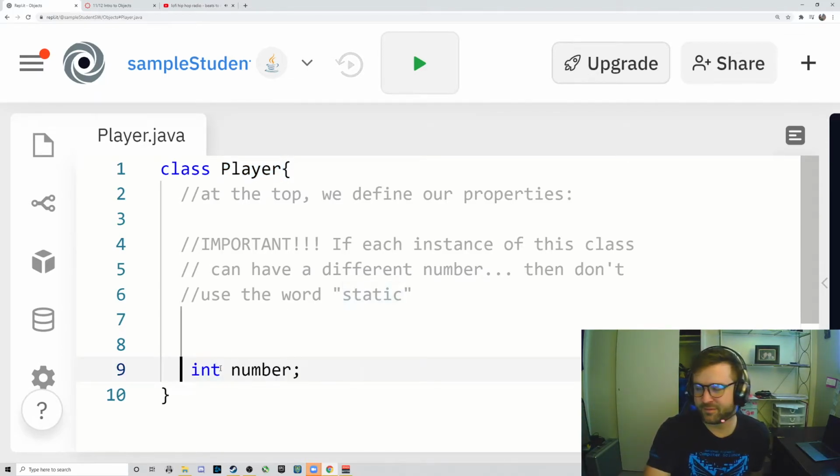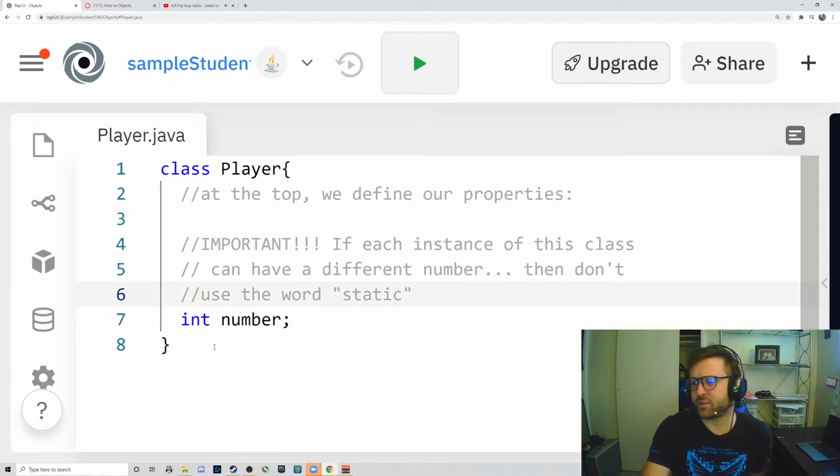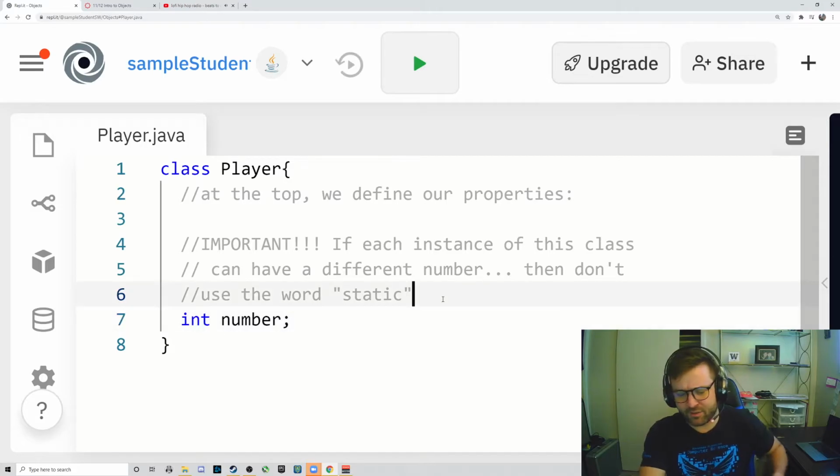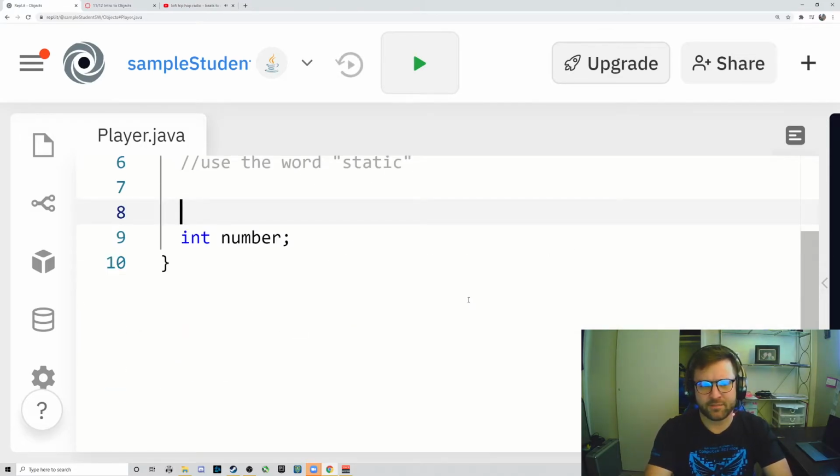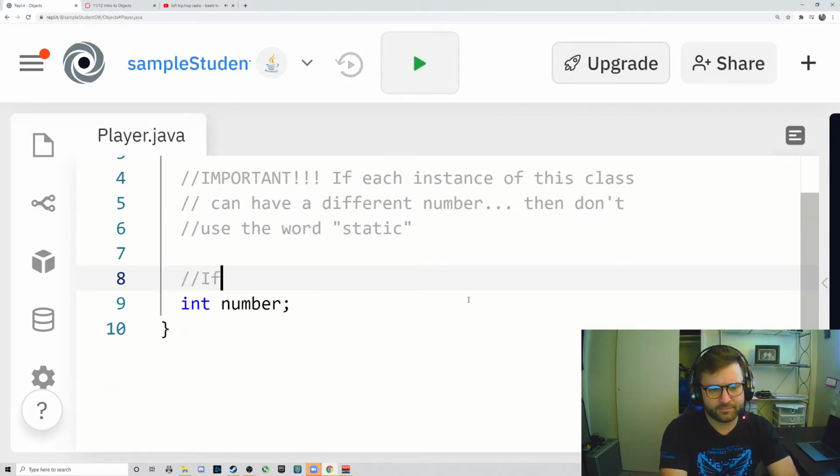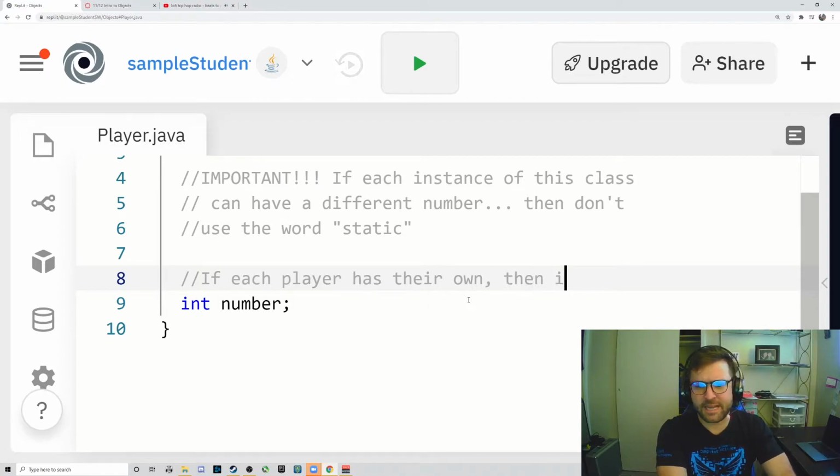We should not use the word static. Static is a way to describe that nobody differs. In other words, there's only one of those things. But if each player has their own number, let me write it down like this: if each player has their own, then it's not static.